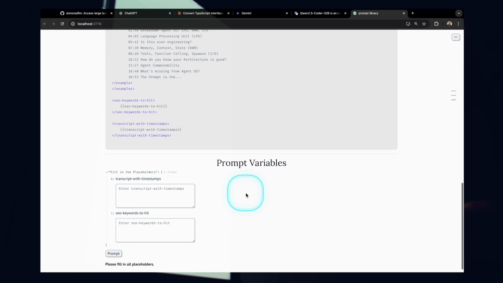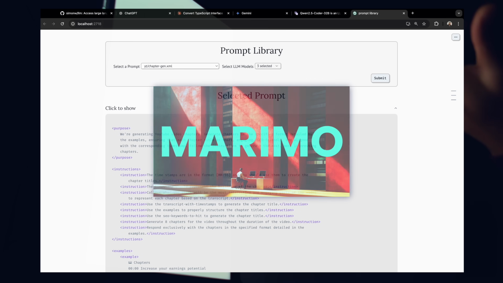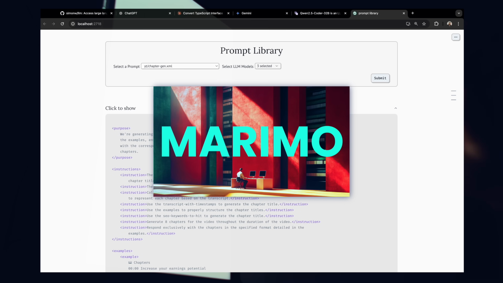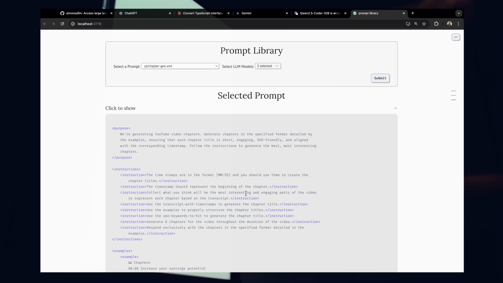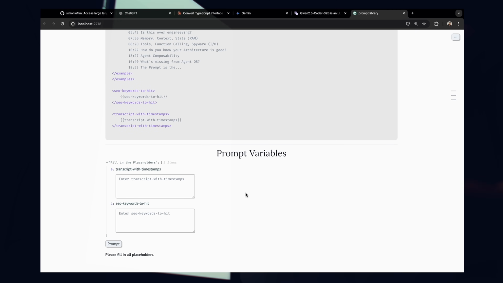This is using a tool we've covered on the channel called Marumo. I'll go ahead and link that video in the description where we built our own personal prompt library. This is going to be a really important trend for us moving forward. You want to be able to tap into your prompts, to tap into the intelligence of the LLMs as quickly as you possibly can. So I'm not going to run this. Go ahead and check out that video if you're interested to see where this is going.